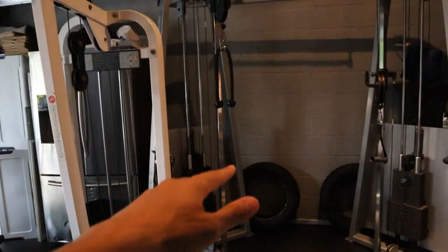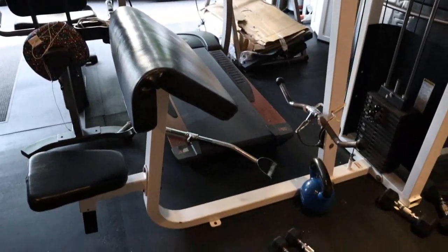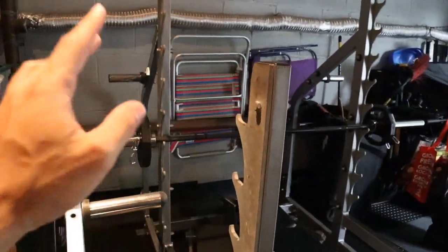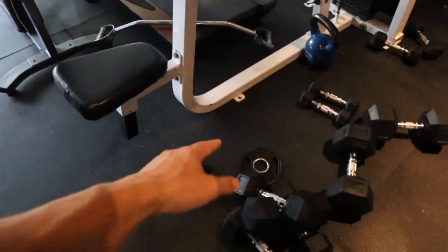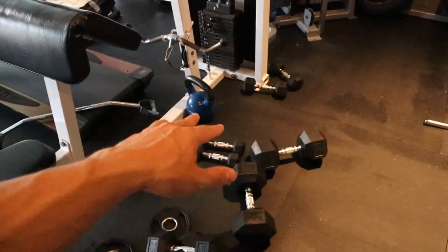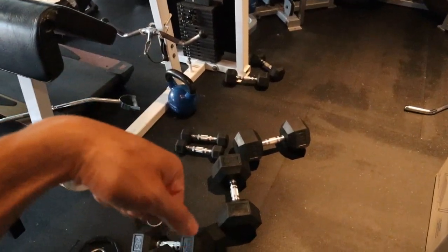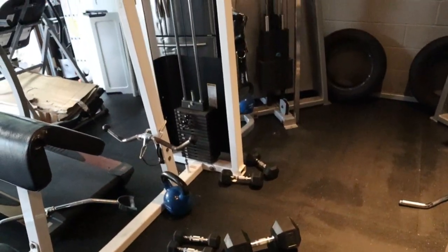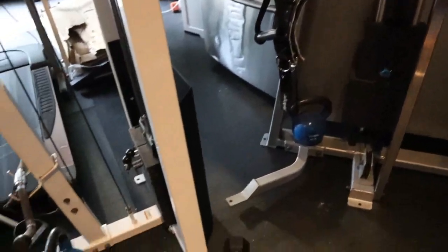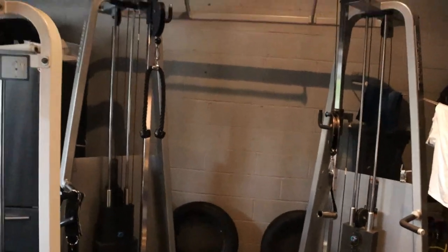After I bang out back and chest, which probably takes 80% of my workout time, I'll move on to shoulders. For shoulders, I'll either do a dumbbell seated press or a barbell seated press — that's one exercise. Then I'll take some two-and-a-half pound plates or some five pound dumbbells and do a variety of raises: lateral raises, rear raises, and upright rows. That's a nice quick shoulder workout. After shoulders, I'll move back to the functional trainer for some tricep extensions and some lighter dumbbell curls for biceps. And that's really it.